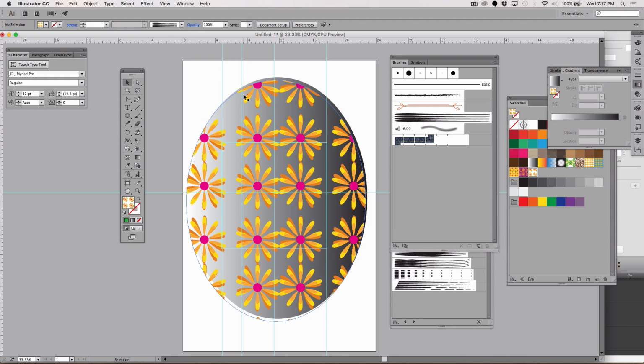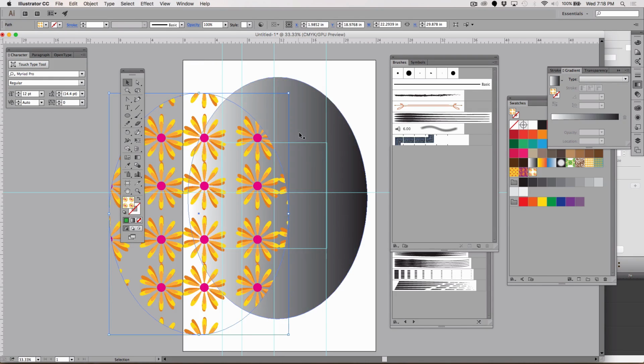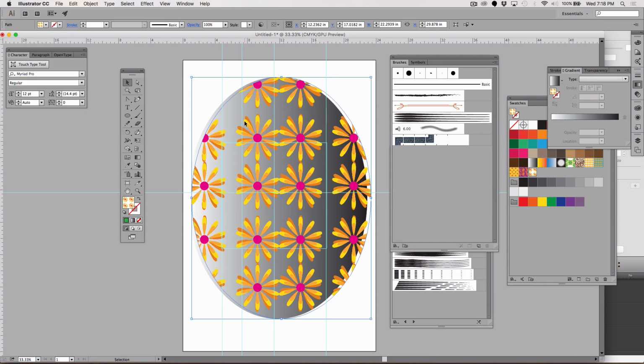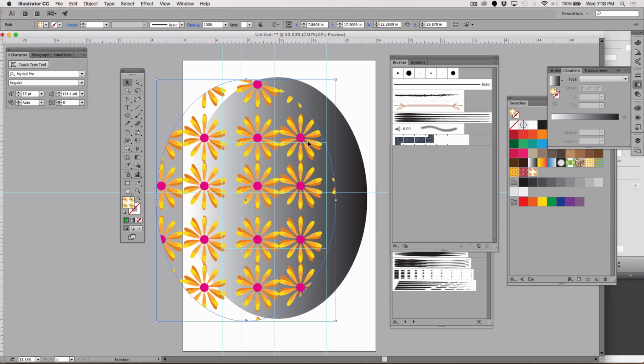Okay, any questions? Yes? So once you put that gradient, then you can make a new pattern out of it? Just try it all. Cannot make a pattern out of a gradient. That's just a pattern that's in a circle or an ellipse that I want as something to set the pattern, which is the daisies, off. It's just an element. It's not a pattern. It's just a gradient background. Question?